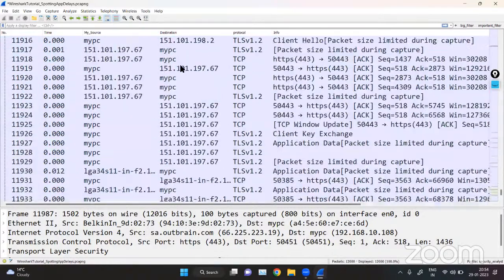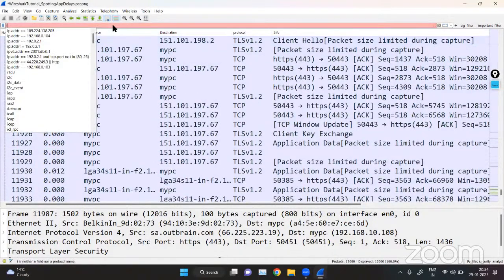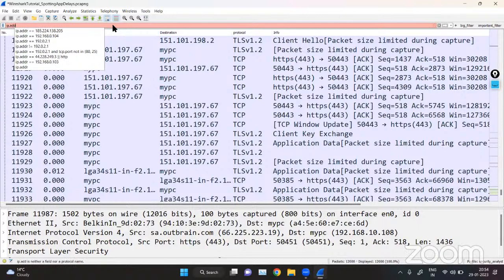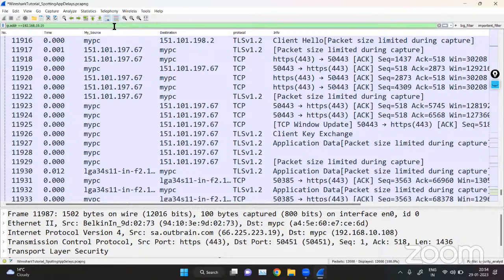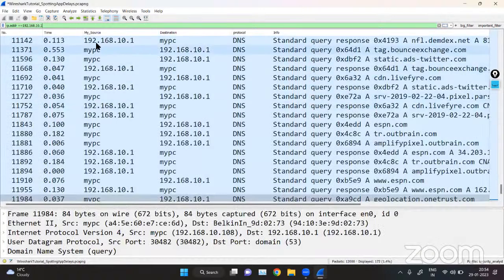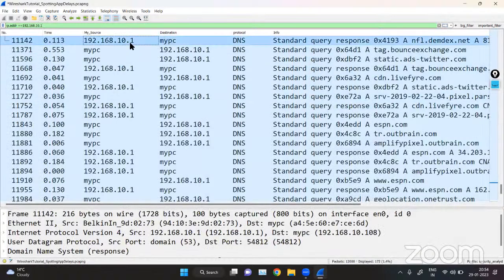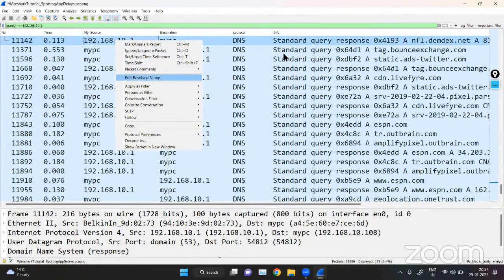And more or less, let's filter for the router IP address. We will discuss these filters later. So here this is my router IP, my gateway IP. I am sure about this, so I can edit this name from here.